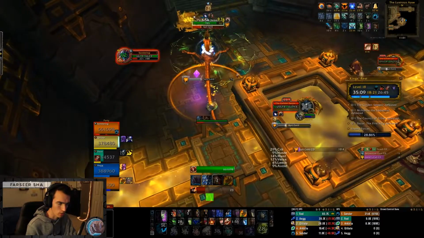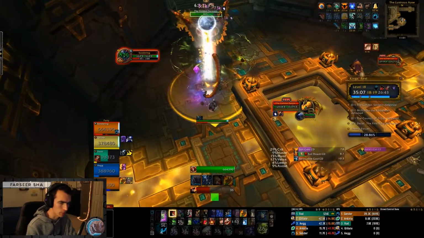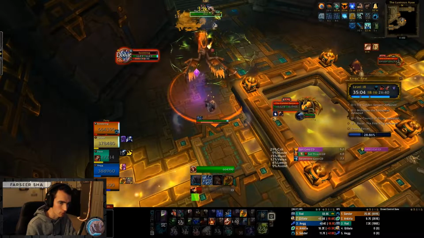When it comes to Azerite traits, though, I do want to briefly talk about that, because I'm assuming most of you guys know how this fight works. It's pretty much just run the spit gold out and don't get hit by the AoE.